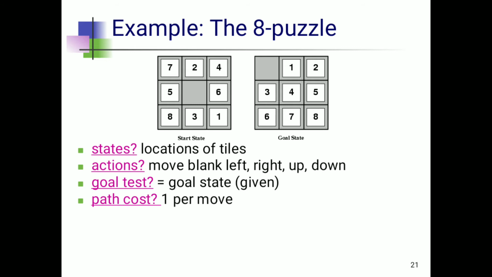Now in this example there is a 3x3 board with 8 numbered tiles. As we can see, the tiles are numbered from 1 to 8. So 3x3 board with 8 numbered tiles and a blank space. A tile adjacent to the blank space can slide into the space. So 9 factorial divided by 2 is equal to 181,440 reachable states. So this many reachable states are possible in this example.